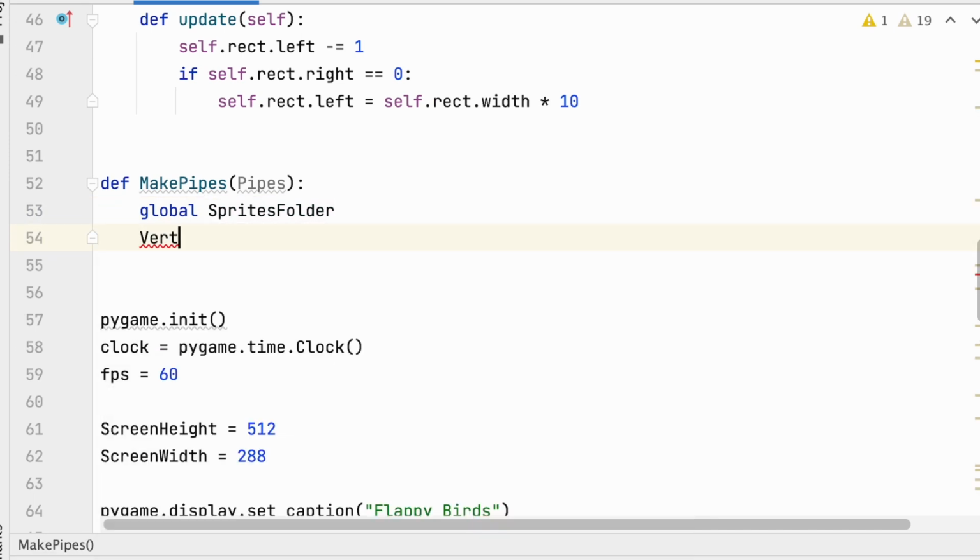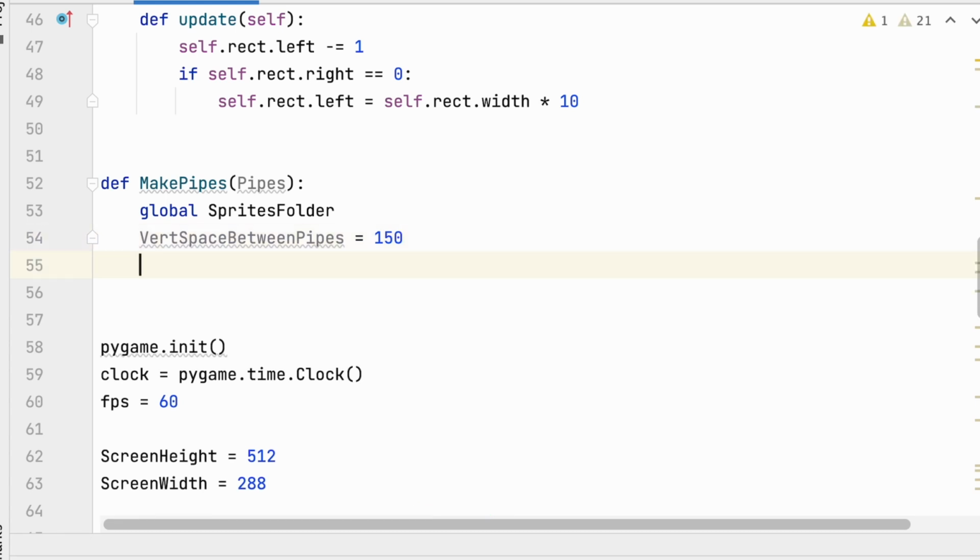And we are going to have a couple variables. We're going to say vert, like vertical space between pipes equals 150. Remember, we have an upper pipe and a lower pipe, so I'm going to have a space between the pipes, and that's going to be 150 pixels.